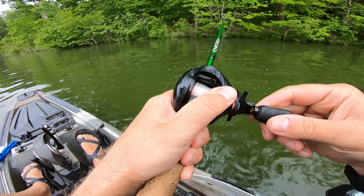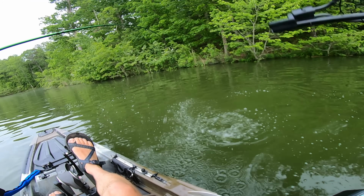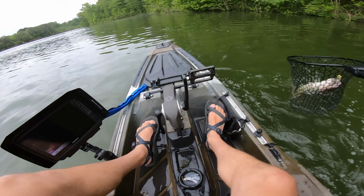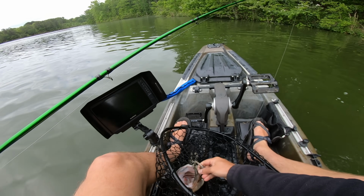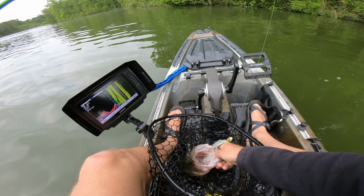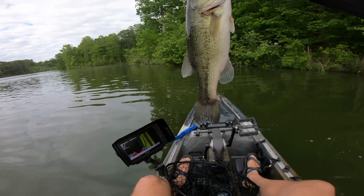Especially in the grass, the weeds, around the lily pads, that vibration is insane. Now you can actually even bend this blade up to get a different vibration, which really helps when the fish get conditioned to that stock version. Completely up to you. I recommend a 7 to 7.2 medium heavy power, fast action rod. I personally like a shorter rod. I actually fish this on a 6.8. Now, I know it might be a little bit weird, but it simply feels really good in my hands.